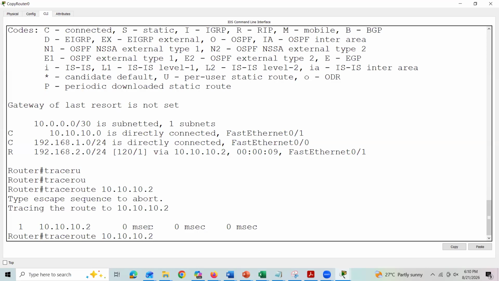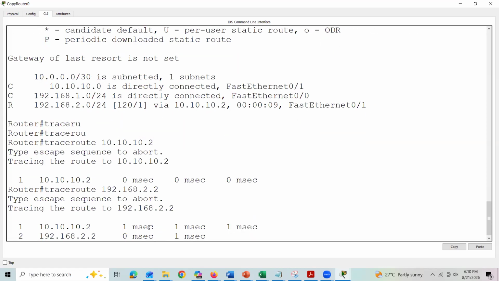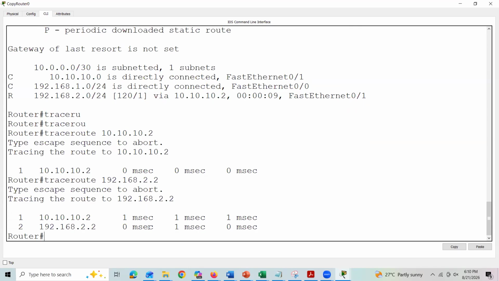If you want to use the IP address of the network down there, 192.168.2.2, the routers are not many, so it's showing that. Have you seen? It first landed on the .2 and then went to the other side. So this one is used for testing.